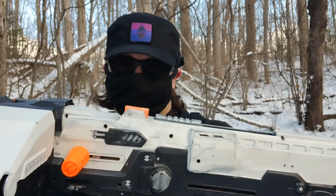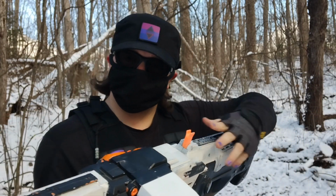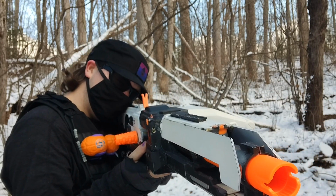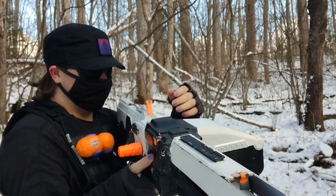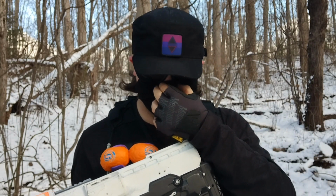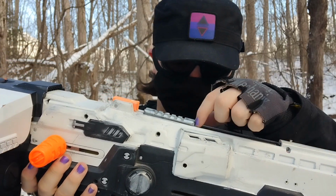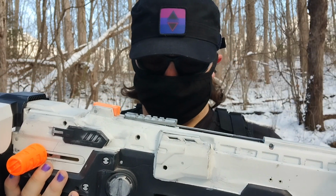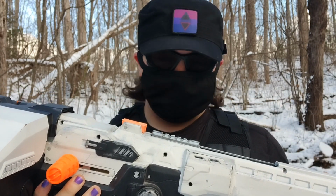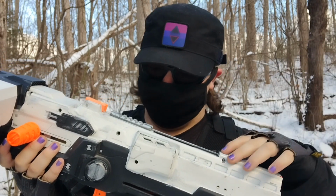Then, back here, above the charging handle, you have a flip-up sight. But you don't really have a front sight, so you kind of just have one point of reference. Which I guess is better than no point of reference, but, you know, to each their own. And then, back here you just have a small little piece of Picatinny rail, which is really flimsy. Obviously going to be reworking this blaster a hell of a lot, but, yeah.